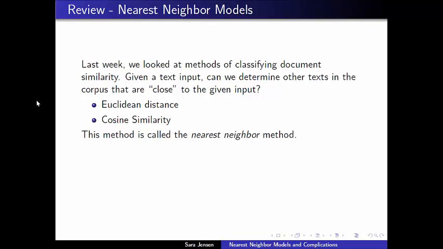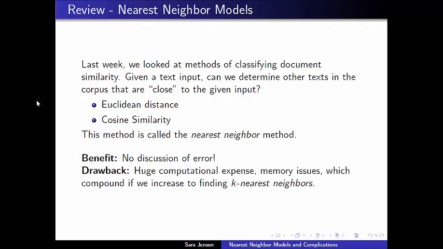And more generally, you could talk about the k nearest neighbor method if instead of recommending the 1 nearest neighbor, we wanted to recommend maybe 5 nearest neighbors or k nearest neighbors. That's the type of model that we're employing right now. And there were benefits to this. For example, the standard story with data science is to introduce a method and introduce whatever distance metric we're using, and then talk about the type of error that that's going to produce. And we often have this training set and this test set.